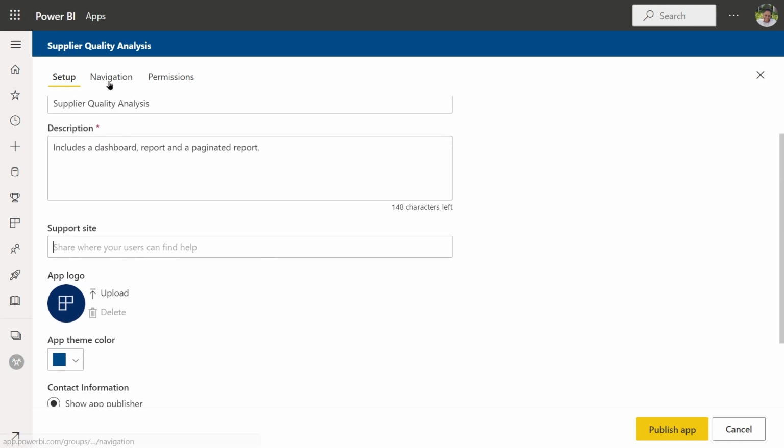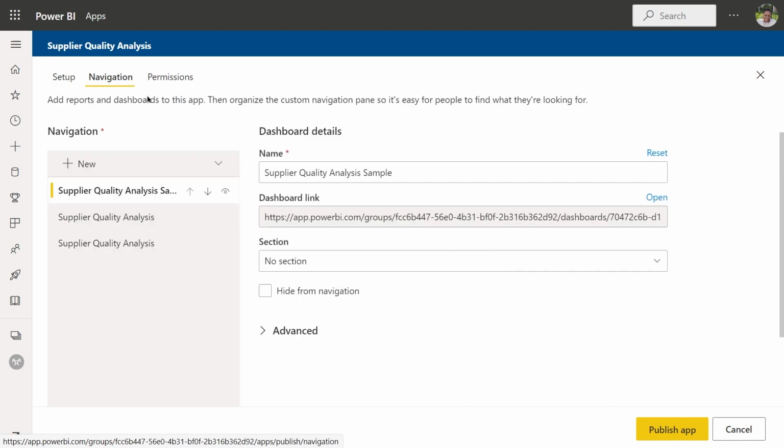Up at the top, there are two other tabs. There's a navigation tab. It shows you the dashboard link, right? If you want to change the order of things that are going to be in the app, you can do that on the left side. If you get to this point and you decide that you don't want to show something in the app, you can hide it here.